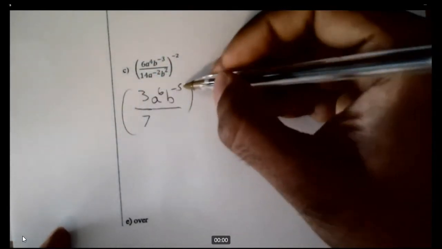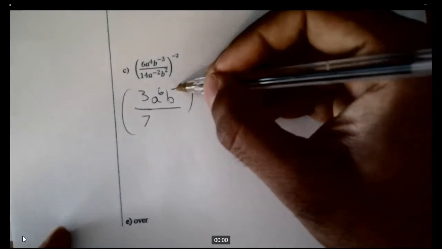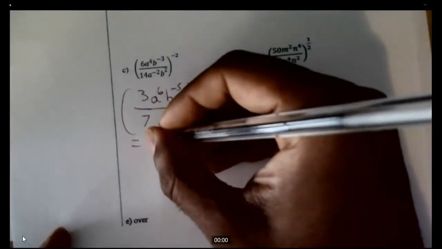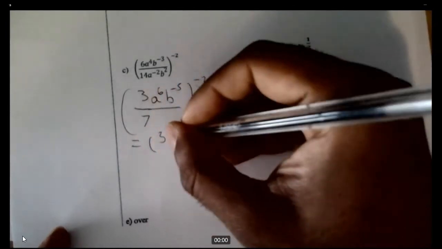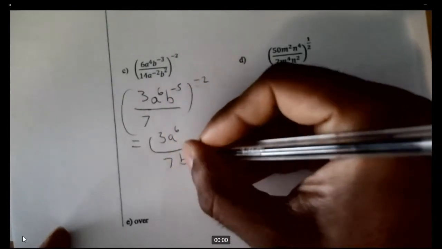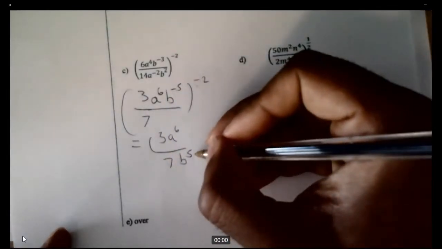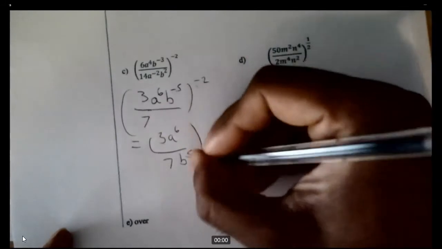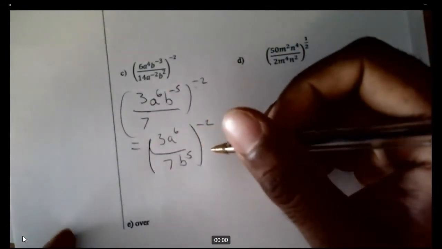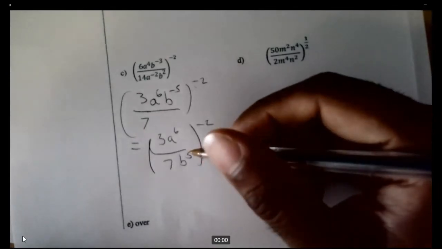So when you have a negative exponent, how do you make it positive? You can flip it. So I can just put this down to the bottom. So if I write it like this, and this is positive, so I'm going to keep it at the top. Okay, so instead of putting it here, I could put b at the bottom and 5. So now it's a positive 5, right? So that's why I'm doing that there. And then this is to negative 2. Okay, what else can we do? We can flip this around as well.